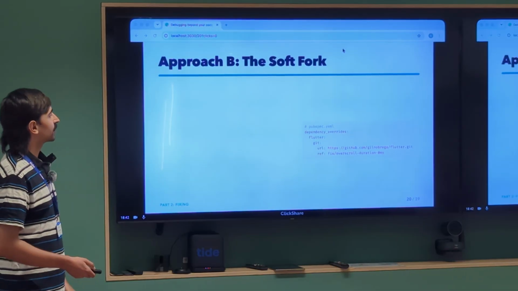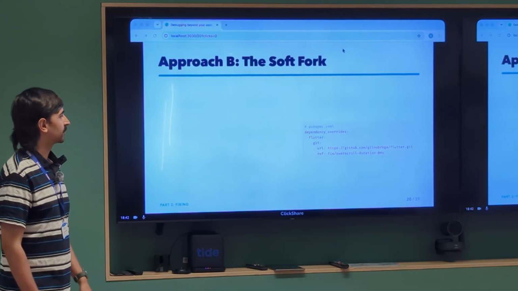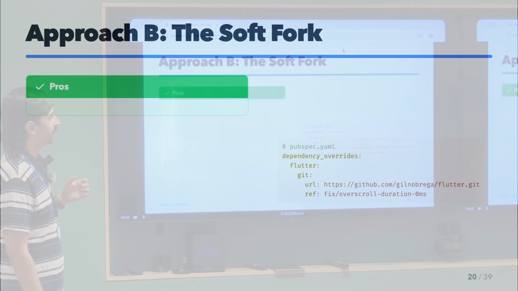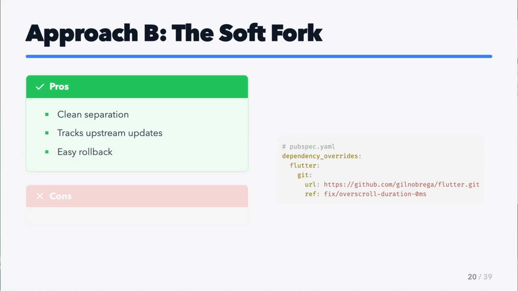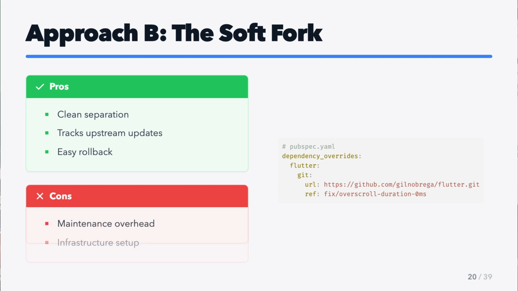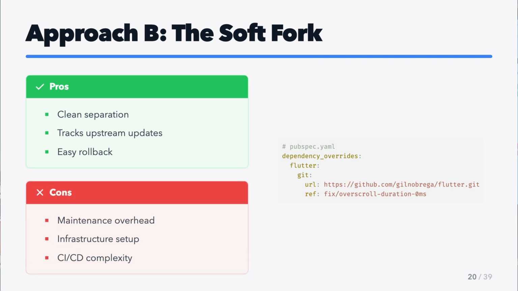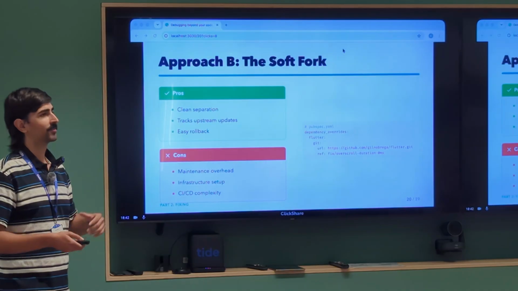And then another approach we could have taken, and this is something we considered, was forking Flutter and fixing there ourselves. And this might make sense for some cases, we'll talk about that later. But it is a slippery slope in the sense that every time that we disagree with the direction of Flutter, we change the Flutter framework, and then we need to update the CI/CD, and we are essentially forking away from the default framework.